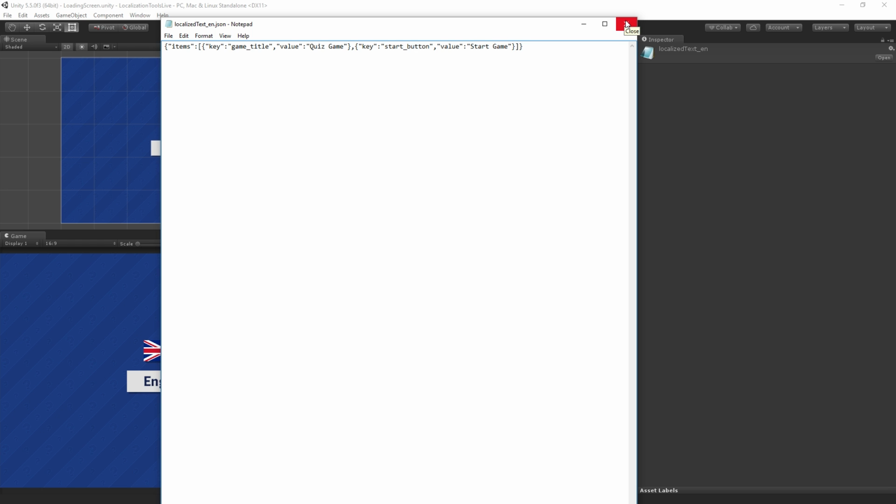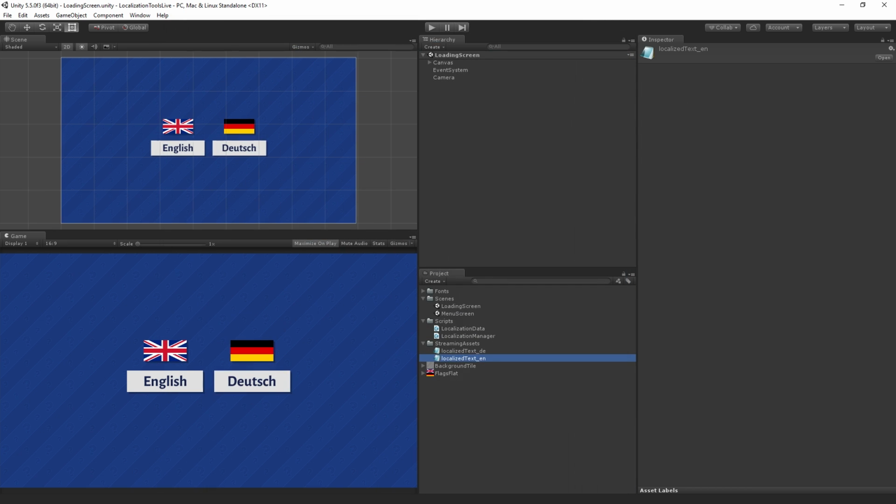Okay, and if you want a definition of JSON, you can check out Quiz Game 2, where I talked a little bit more about it. But basically, it's just a format that we're using to save our data. And it's a format that exists outside of Unity and is accessible and usable by many different programming languages. Okay. And it's pretty user-friendly and easy to use.